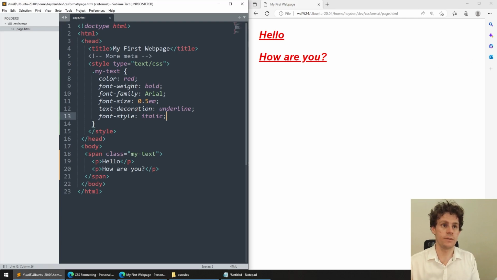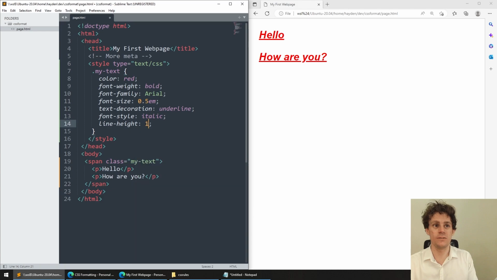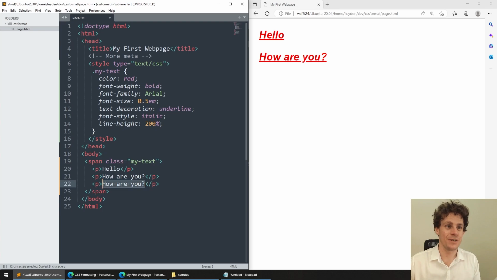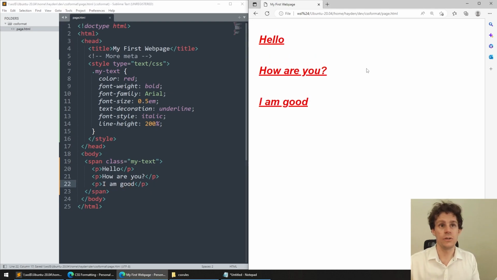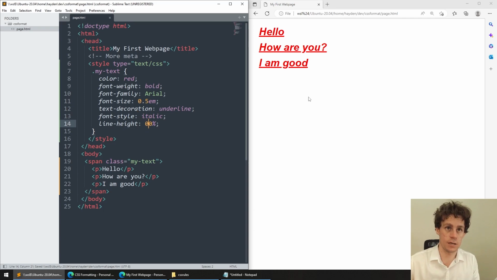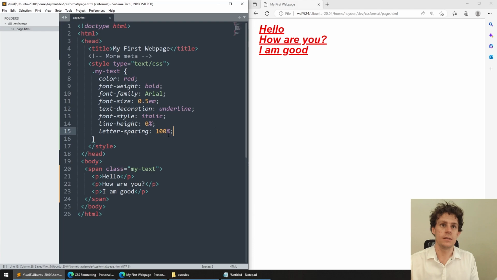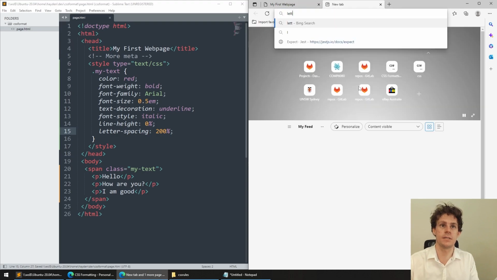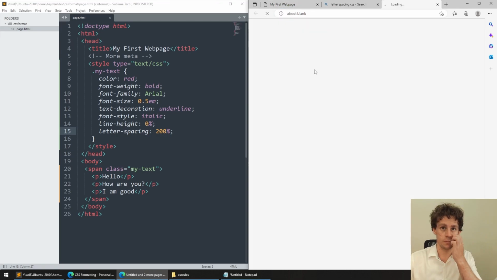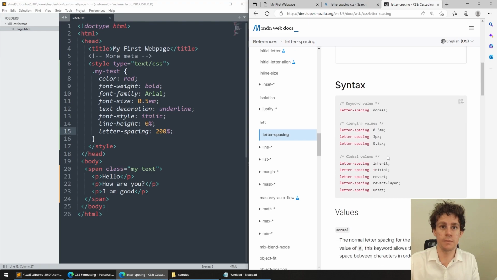We also have things like line height. So for instance, if you want your text across many different lines to have extra height, you can do something like that. So now it's got extra height, or you can make them even smaller. You could make them 50% size or 0% size, which is no gap between them. You can often make line height actually creep up on itself. Similarly, you can do the same thing with letter spacing. So letter spacing could be 100% or 200% if you want it. Oh, not 200%. Let's look up letter spacing CSS. So letter spacing will have, it's probably in pixels.